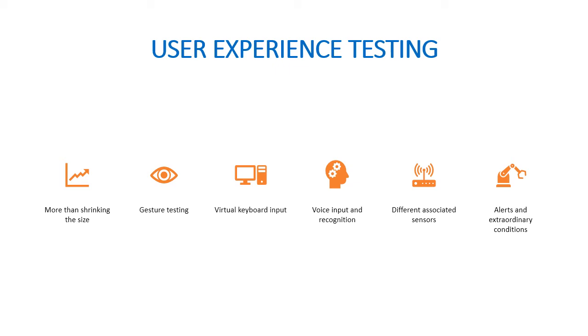Next one, the virtual keyboard input. The thing is, we want to introduce a virtual keyboard, but when it appears, it may obscure a part of the display screen. So when we activate it, it might hide some of the information that we want. We need to ensure that important screen information is not hidden when the users are typing anything. You also need to look at the auto correction function. Hopefully it is easy to use, very language specific, very sensitive, and it can manage mistyped words without crashing.